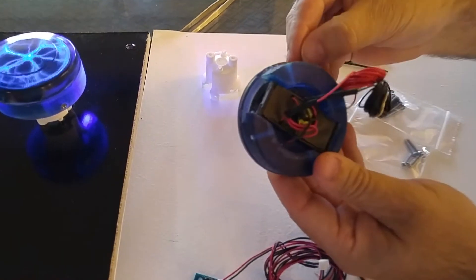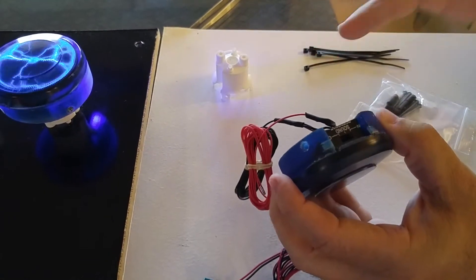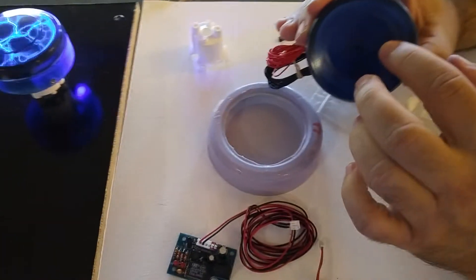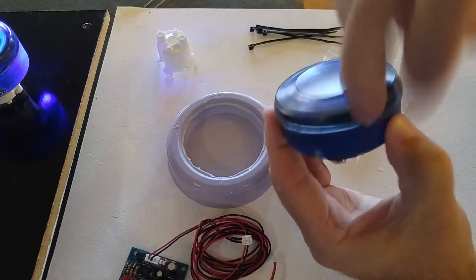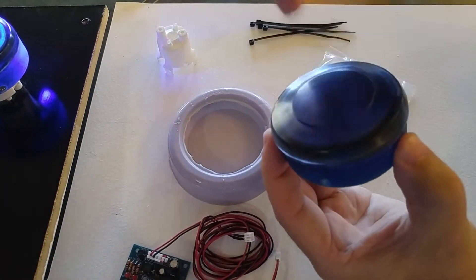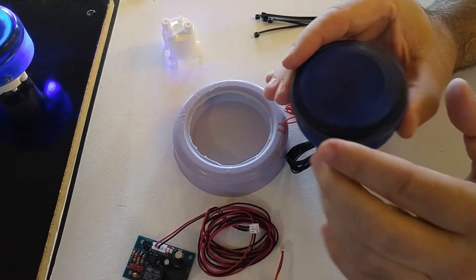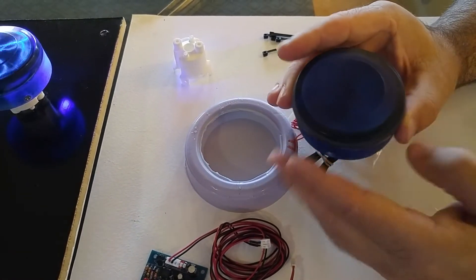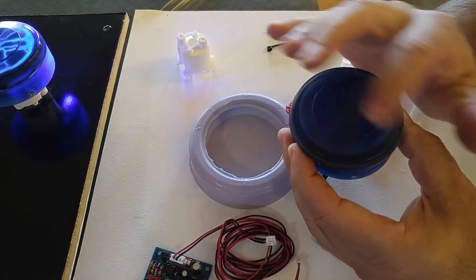There is a slight variation — for example, the gap on one side may be a little more than the other. That's not unusual. We take the plasma, which is a glass product, mold it, and put a high-impact resin around it to protect it and keep it from getting damaged by the ball. It's very strong — you will not have an issue. That protects the top. We also colorize it. We work very hard to get the exact colors to match the game using different processes. For example, this blue one takes 12 steps to achieve the proper color on the plasma.